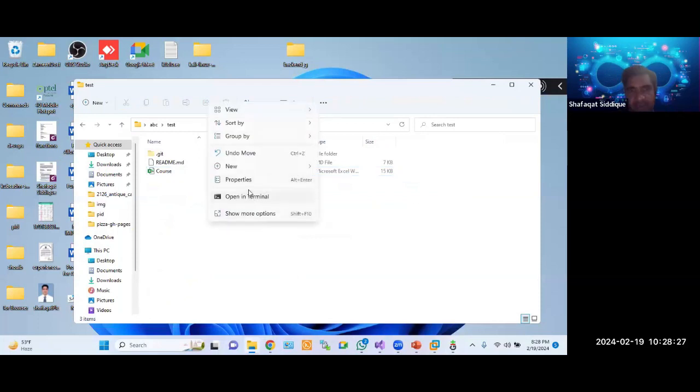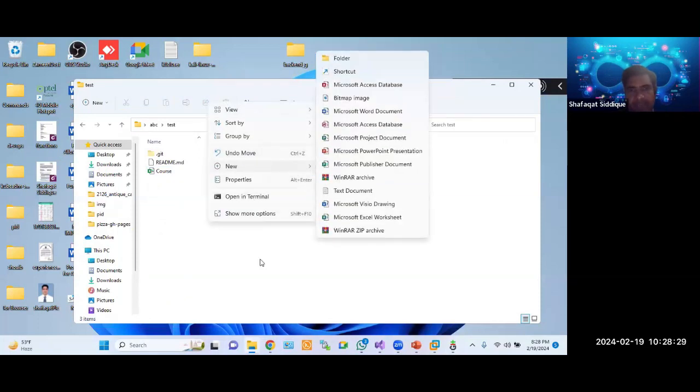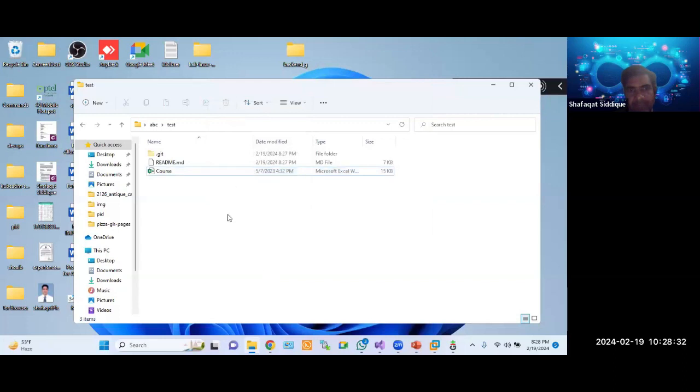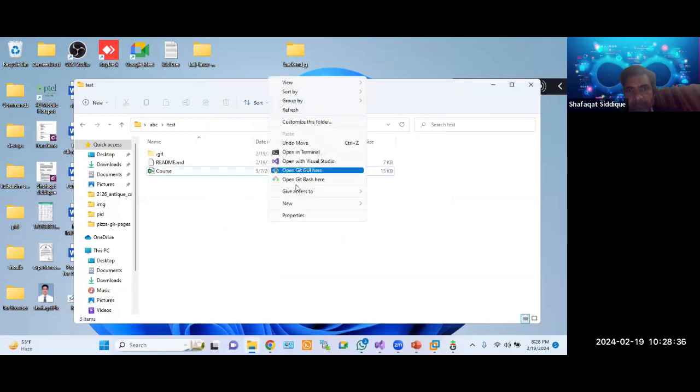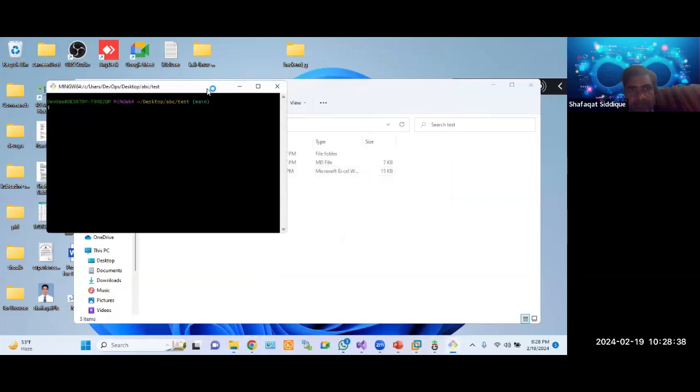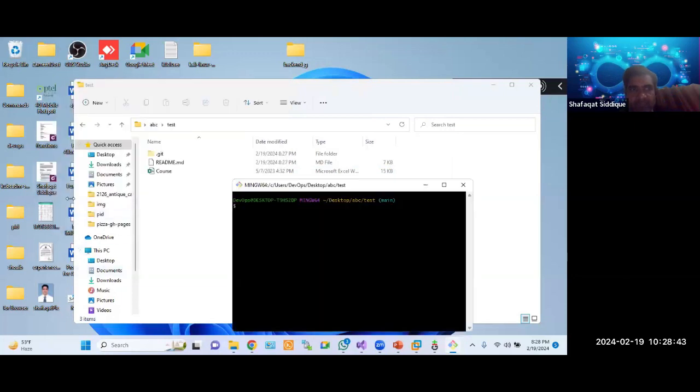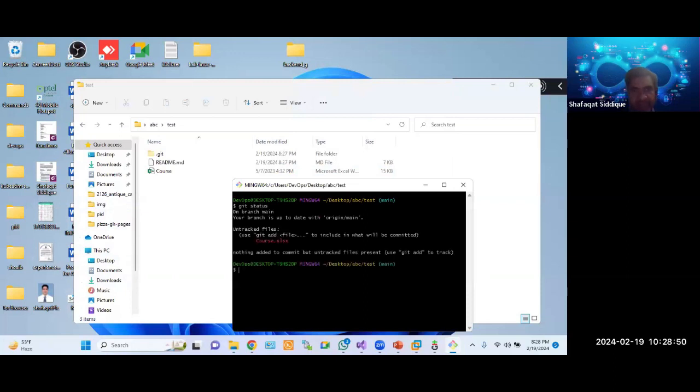Then again, git bash here, git status, and you can see it is telling me that a new file, courses.xlsx, has been added.